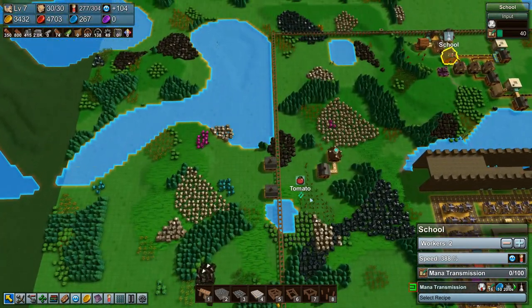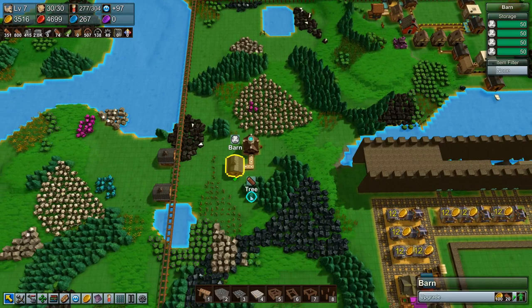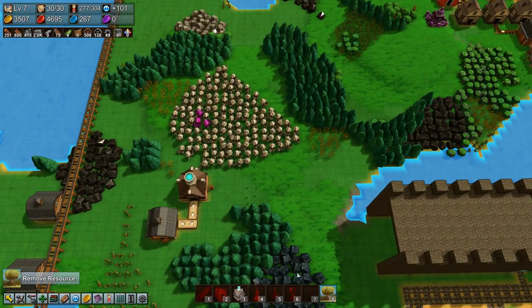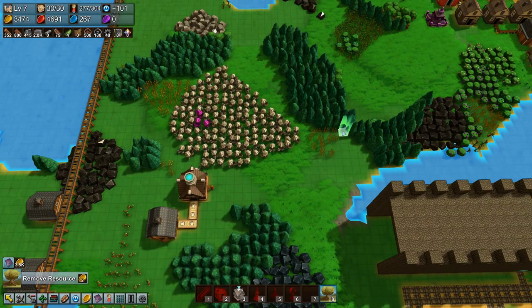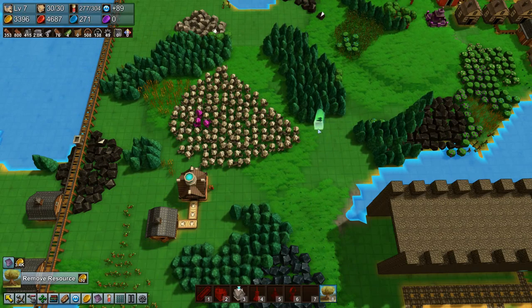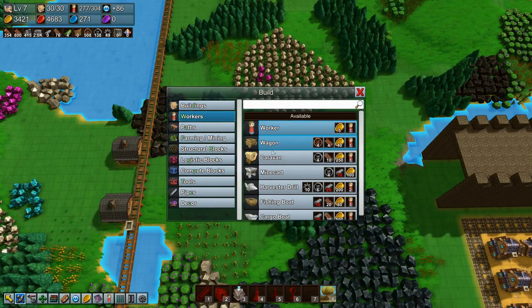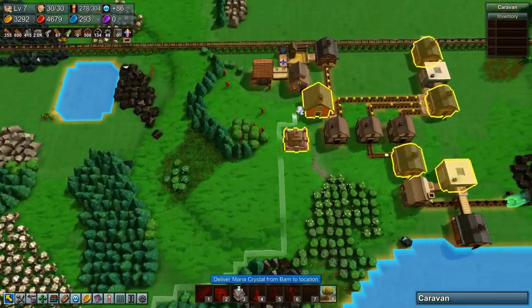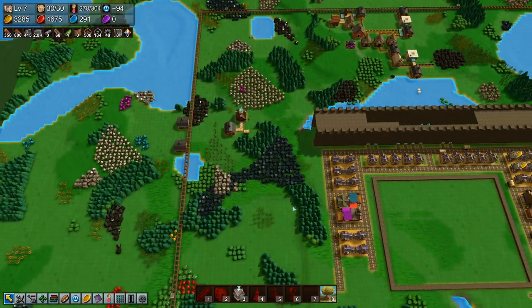Darn it. We're producing mana crystals here, so we could just set up a caravan. Let's do that real quick. We'll remove some of these resources so that it can get through unimpeded. There. And workers, caravan, grab mana crystals and bring to the school. All right.